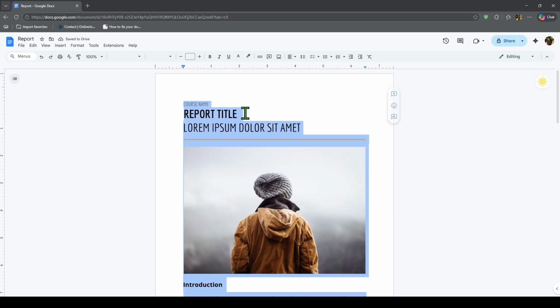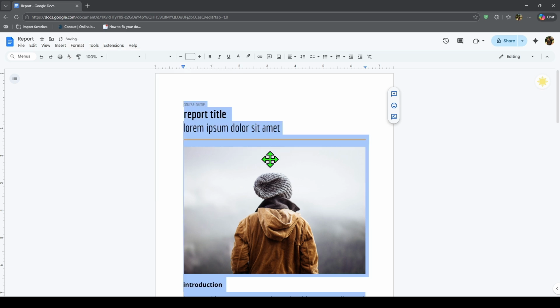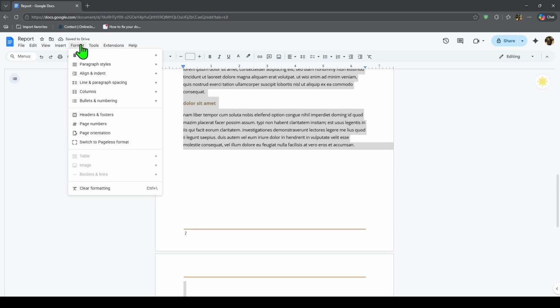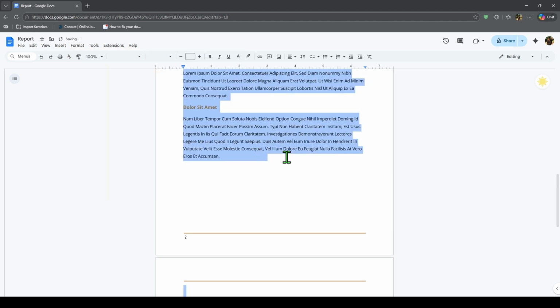Now, a lot of people look for a keyboard shortcut to do this instantly, but Google Docs currently does not have a built-in shortcut just for converting selected text to uppercase. Google Docs community replies point out that there isn't a native capitalization shortcut for that function right now. So the normal method is still using the Format, Text, and Capitalization menu.